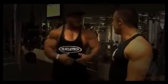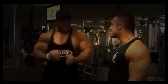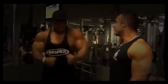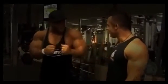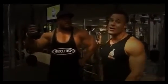You can always change the cadence in your workouts with stuff like this. You can do a couple faster, and that's the cool thing about rep ranges of 10 or more. You can do two normal, two fast if you want, but not too fast, keeping control and tension. Maybe do a couple very, very slow. So now you're getting the best of everything. That's great variety, and it's a great tip right there, guys.